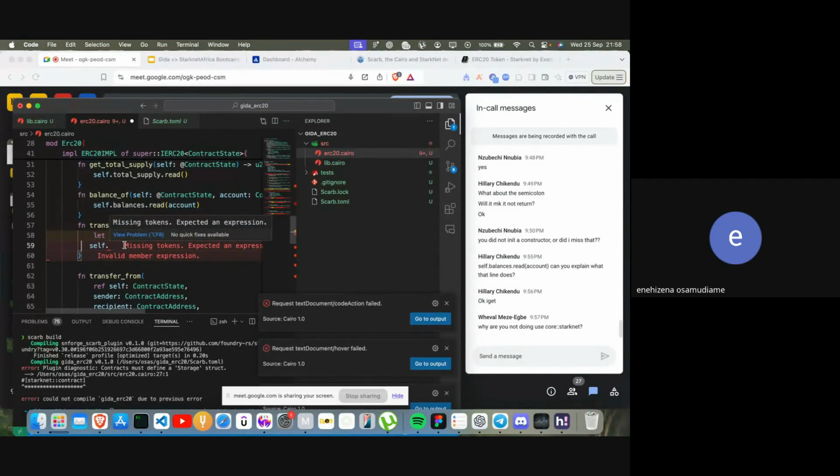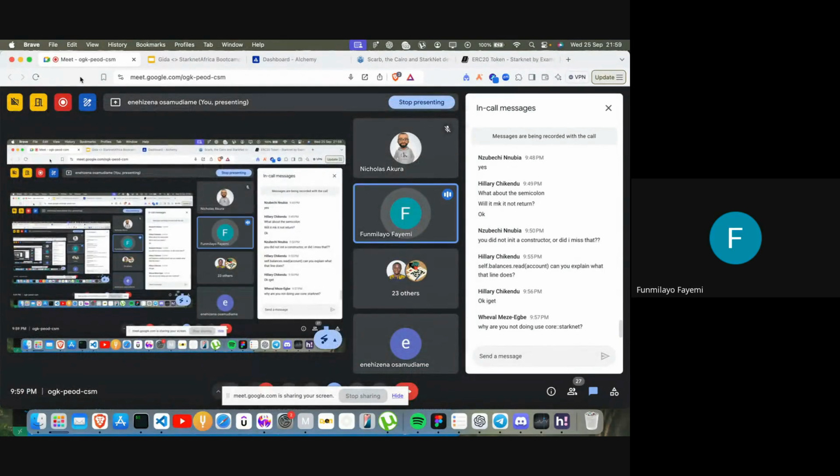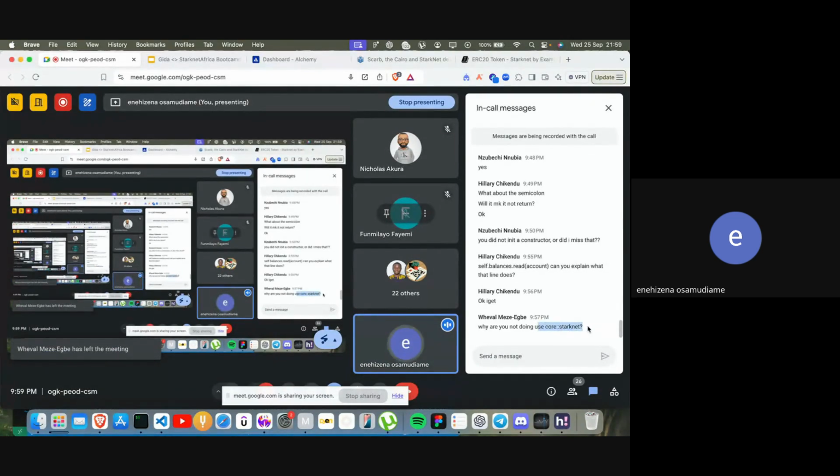Does that make sense? Sorry, please come again. I'm sorry. Okay, your question. I'm answering this question on why aren't we using core Starknet, and why can I import by just saying Starknet? I'm saying that this Starknet command is available by default. There's something called the prelude, which contains the common functions we are going to use, things that we use commonly.